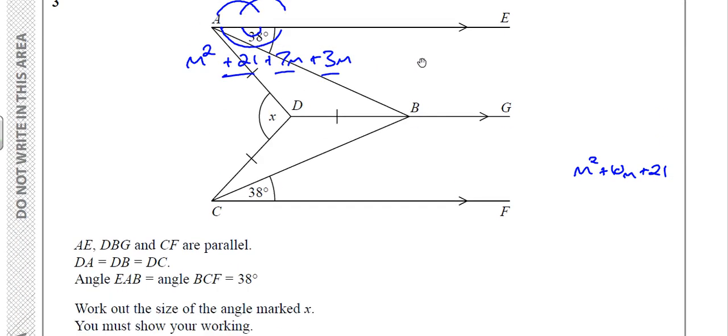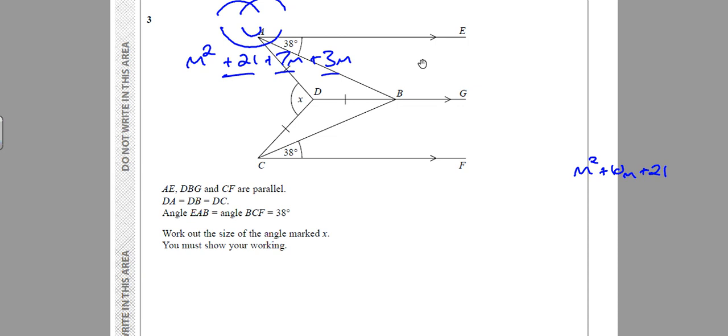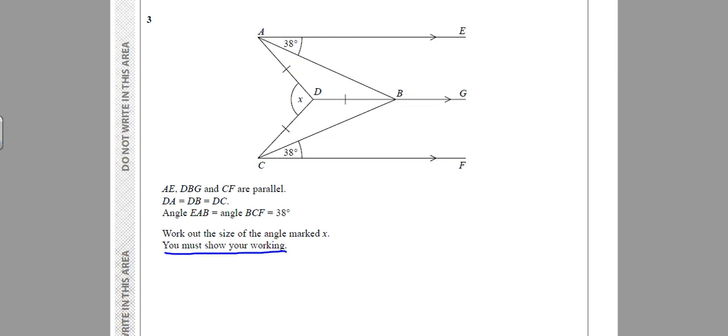Okay, next question. Now the key thing to notice about this is the line that says you must show your workings. That means every time you put another angle down on your diagram, you've got to say why you're putting it down there. So the first thing I always do in these sorts of questions when you've got parallel lines is look for a Z angle. A Z angle is one that looks like a Z, but of course we're not allowed to call it a Z angle anymore. But if you've learned it as Z angle, it's dead easy. So this one here and this one here makes a Z, so therefore this one must be 38 degrees.